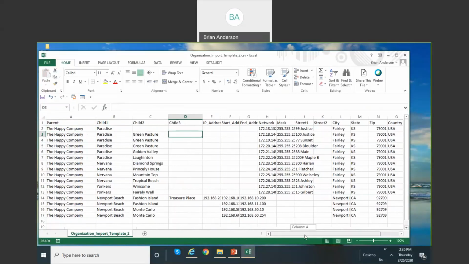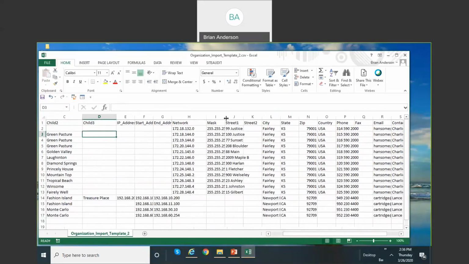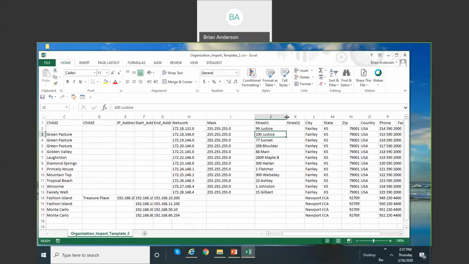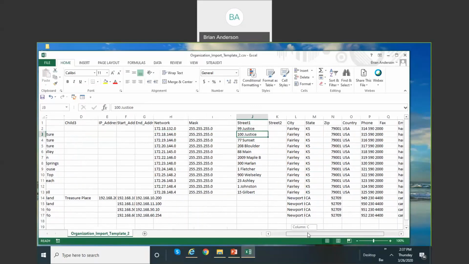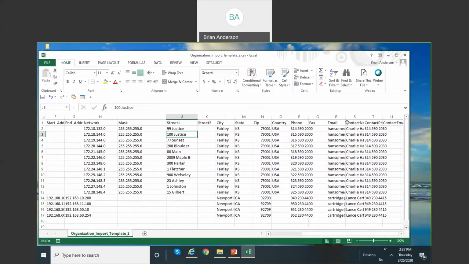As we move across here, these are the discovery parameters that we've added. So in the case of, say, green pasture here, this is the network that's associated with green pasture. This is the location for this particular department or location. And this is the contact details here.